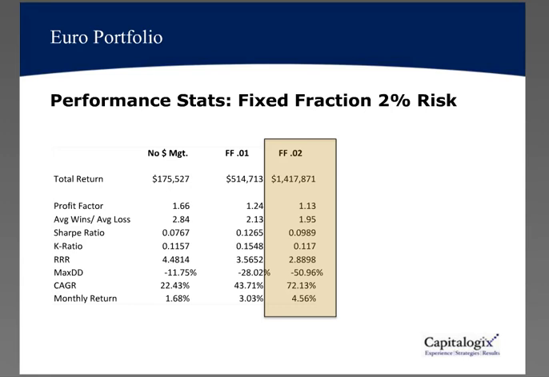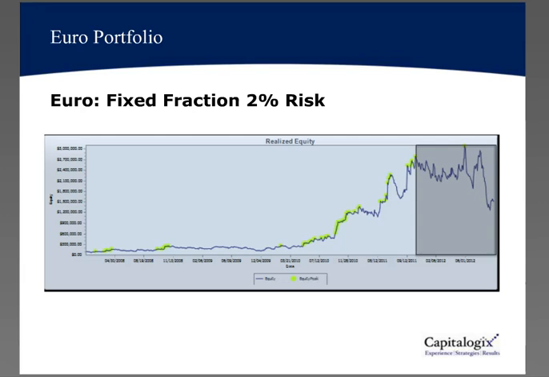Historically, we have no idea what's going to happen in the future, but historically, you would have gone through some type of a drawdown. But hey, I need a monthly return of almost 4.5 or 5%. Well, historically, that's what the 2% would actually show to you. Let's move forward and continue the process so we can see even further.